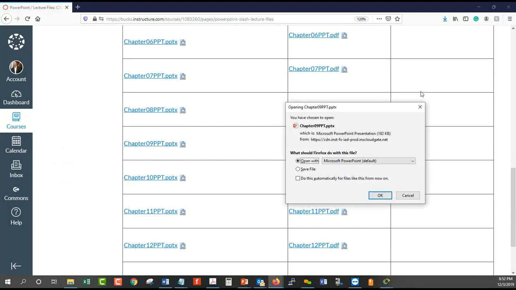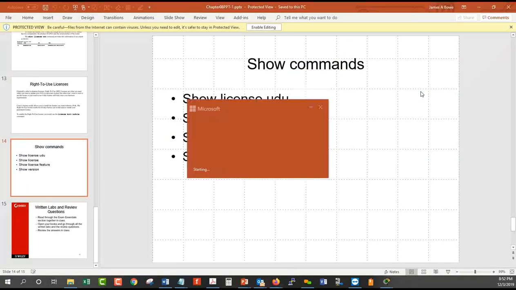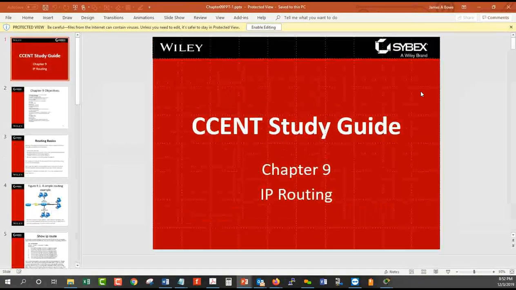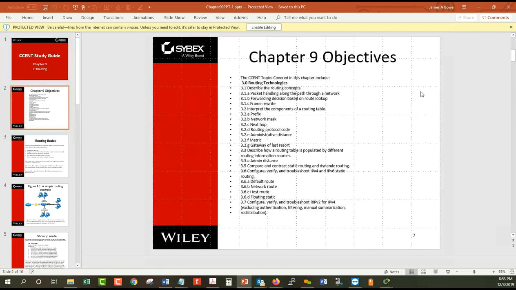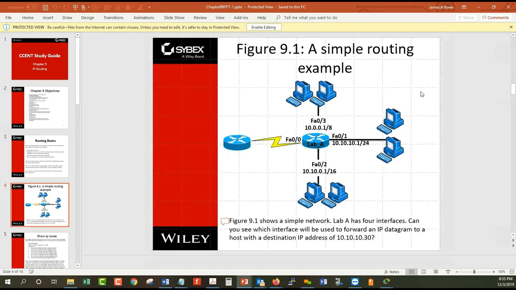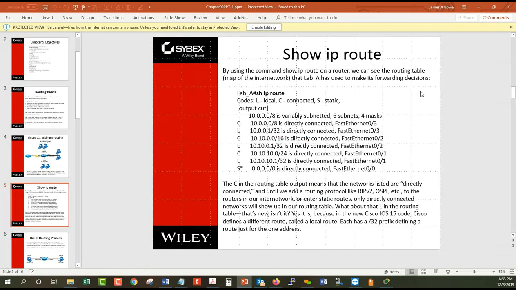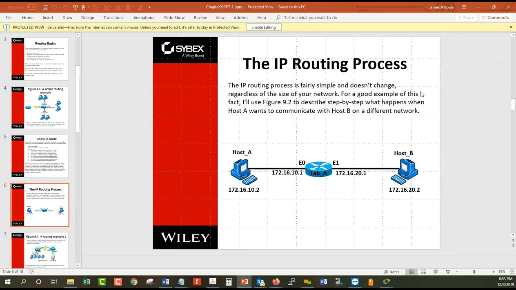Chapter 9, it goes into routing. So in this chapter, it's important that you know what is the difference between a static route, a dynamic route, and a default route, okay? And I think we did pretty well the other day going through all of that. That's pretty recent stuff. Okay, so show ip route, that's how we display our current IP routing table.